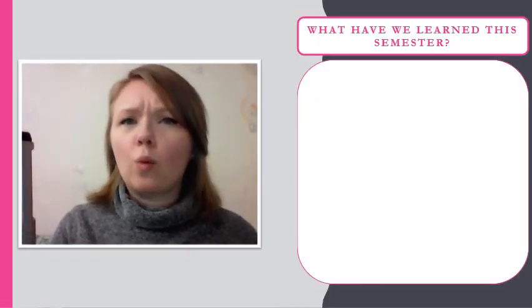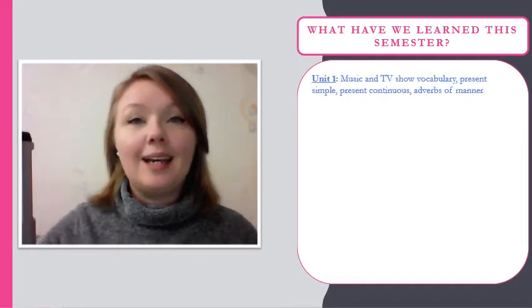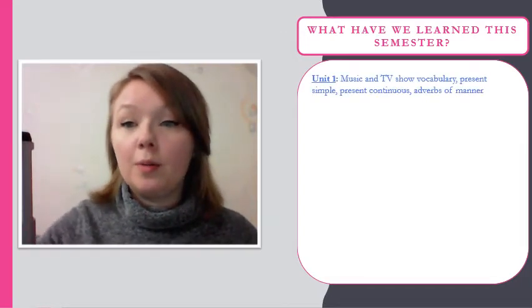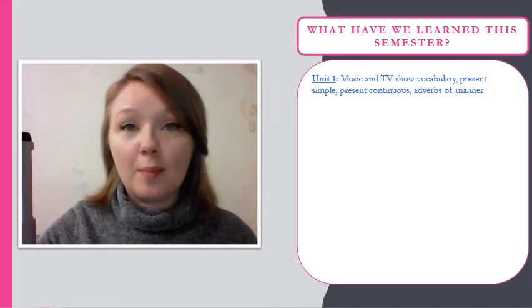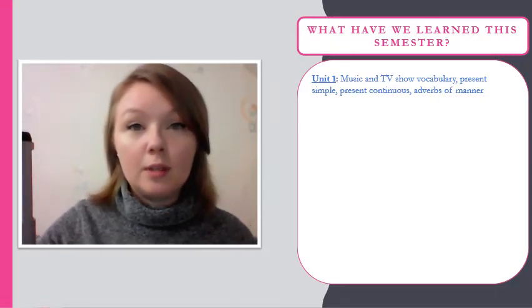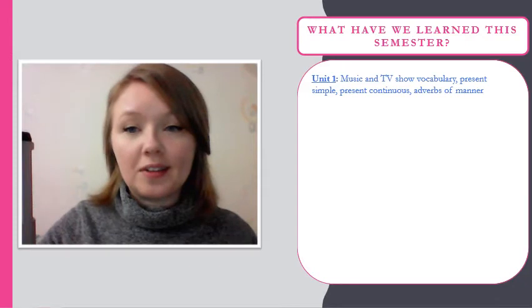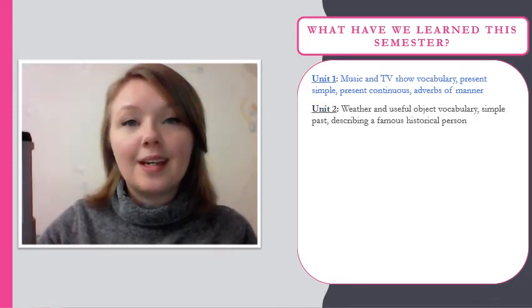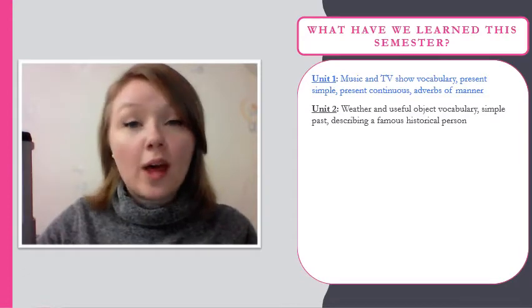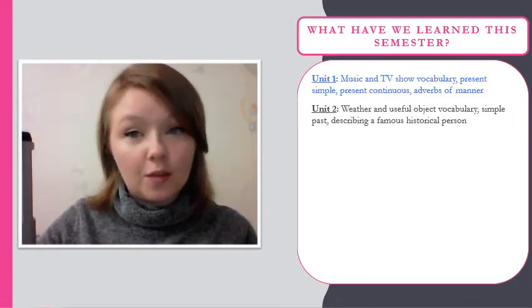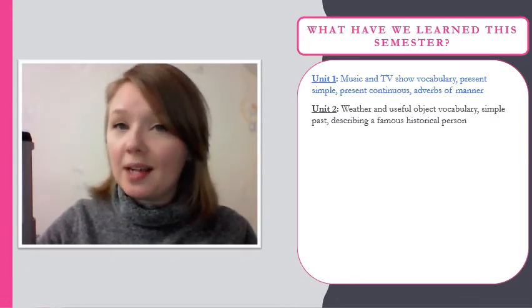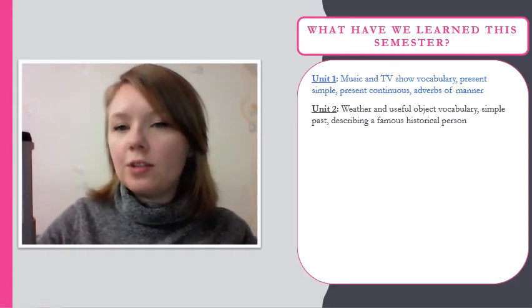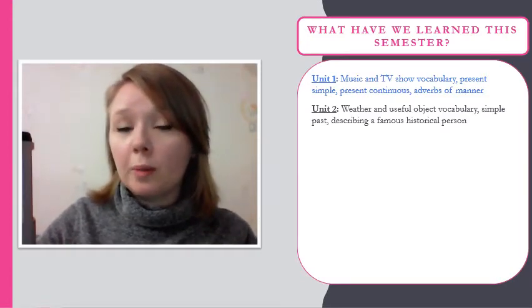First, let's look at what we have learned this semester. In Unit 1, we learned about movies and TV show vocabulary, present simple, present continuous, and adverbs of manner. In Unit 2, we learned weather and useful object vocabulary, the simple past tense, and also how to describe a famous historical person.